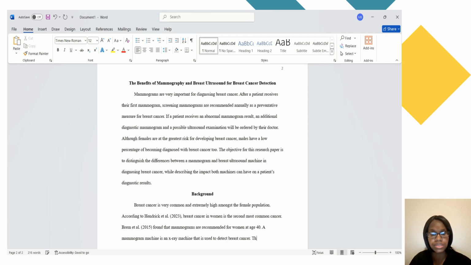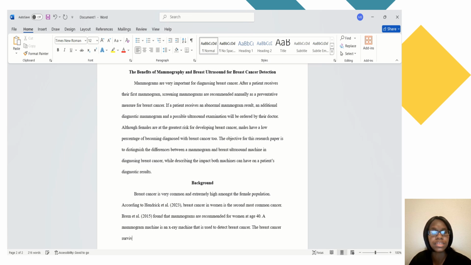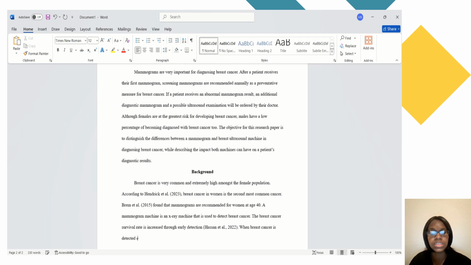So I'm almost done. As you can see, I am doing my citing in this paragraph. In the first paragraph, it's just giving you general information of what the essay is going to be about. But in this background section, I am actually citing where my information came from. I'm summarizing it. I'm not using the exact wording. So just make sure that you paraphrase or summarize the information you found because you do not want to have your paper flagged for plagiarism.